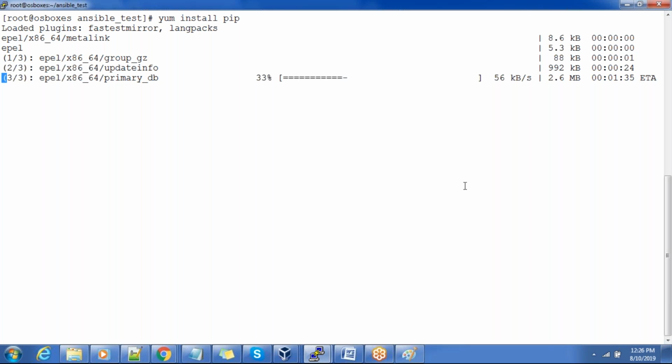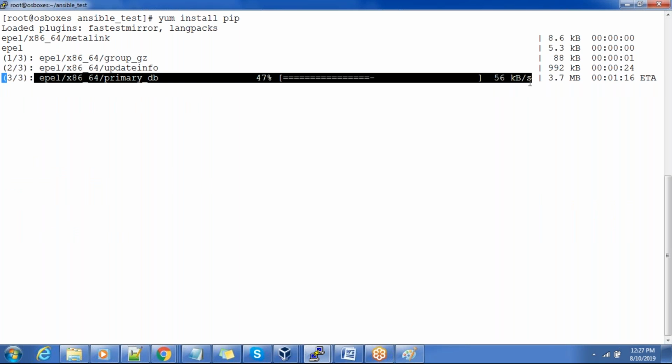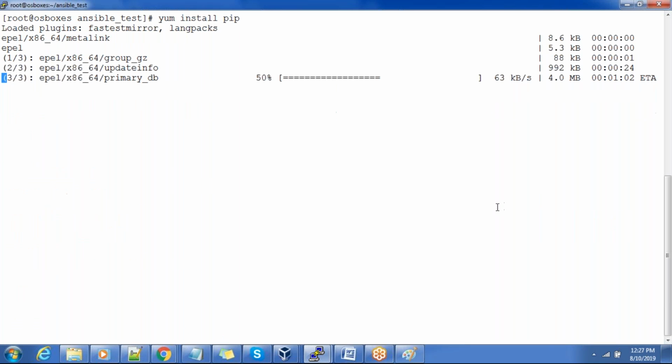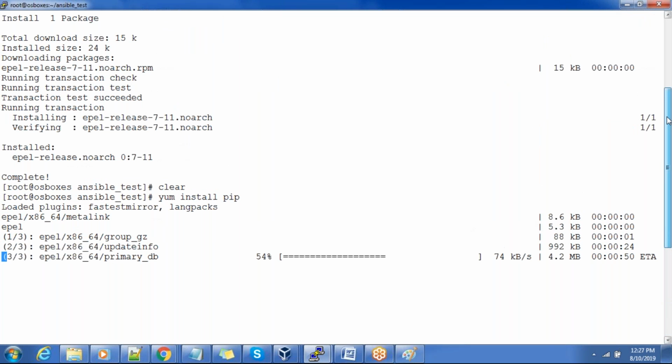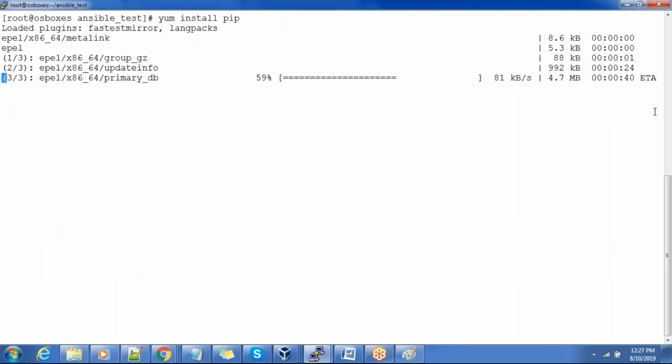But you were using the same thing before, weren't you? Yum install pip. Yes, yes. No, no. Now, after that, what I did is EPEL release, so extra package for enterprise Linux. So that will add new repositories, but I'm not sure whether that is taking or not. It's just initializing those repositories.